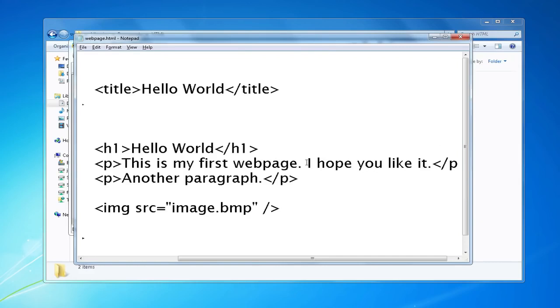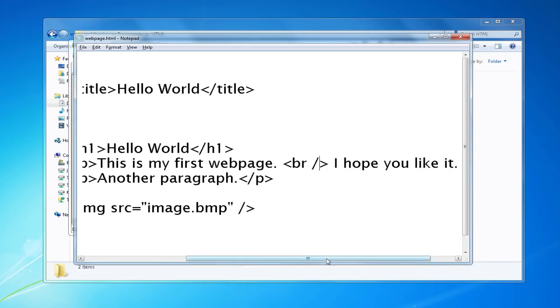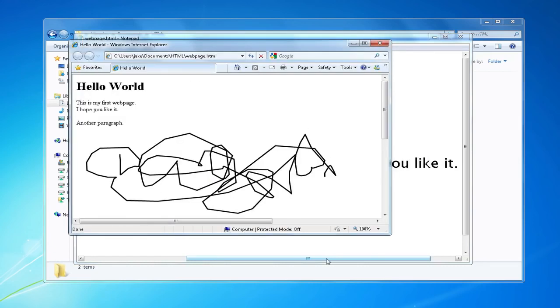If we want to do that, we use the break tag for just a line break, and that's simply BR. Now again, there's nothing that could go inside of a break, so this is another self-closing tag. Now you could just do it like that, that would work in HTML, but that's probably a better way to do it. So if we save that and have a look at the results, you can see it just goes on to the next line without leaving any spaces.